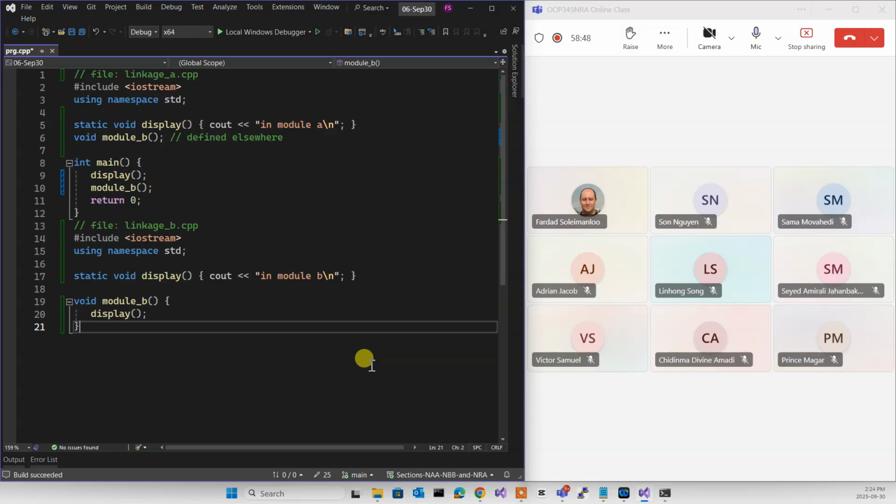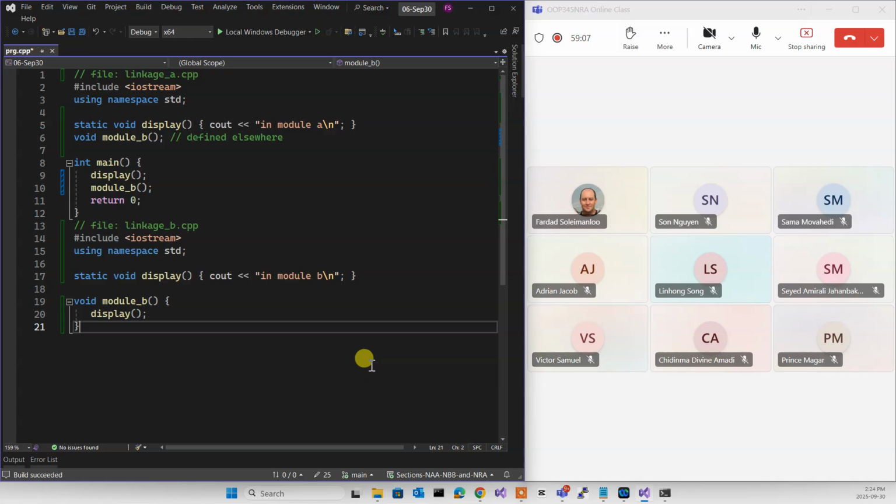Or maybe there is another module that has a display with a prototype in a header file, and you don't want the displays to get mixed. If you want to do that, you can simply create the display that this module is using only, and is not supposed to be exposed outside of its module, with a static.